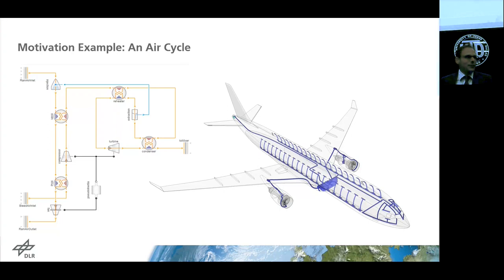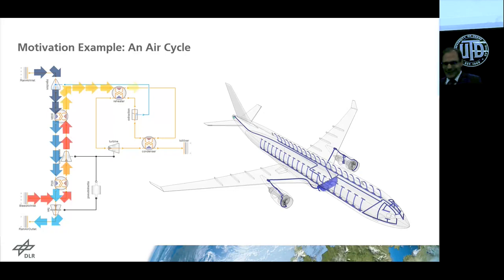Here, that's something we like to do at the German Aerospace Center. We model air cycles. That is the climate pack that generates the fresh air when you're sitting on board a passenger aircraft. So you take the bleed air off the engine, and since this has a temperature of roughly 250 degrees and 2.5 bar, you should do something with this air before you let it to the passengers, unless you're American Airlines. I have no grief with them.